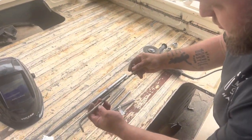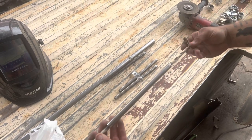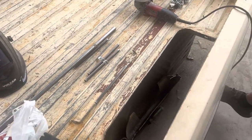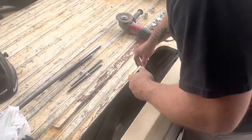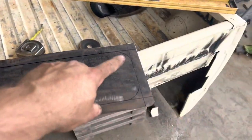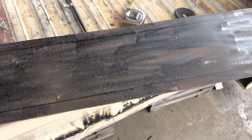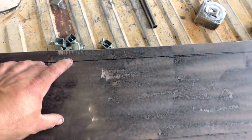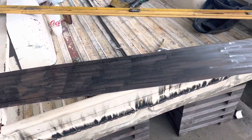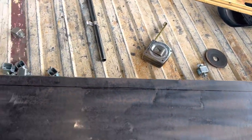Factory bed braces - we get a piece of pipe that barely fits over it, sleeve it, bolt them on the truck where they need to be, tack it, then pull it back off and weld it good. We're going to do that four times. For the sheet metal panel, I drew a simple line around it for the bead roll. I'm going to leave the center open because I want to find an old Chevrolet tailgate with 'Chevrolet' stamped in it and weld that emblem in. I'll bead roll around the edge - that ought to brace it up and make it less flimsy.